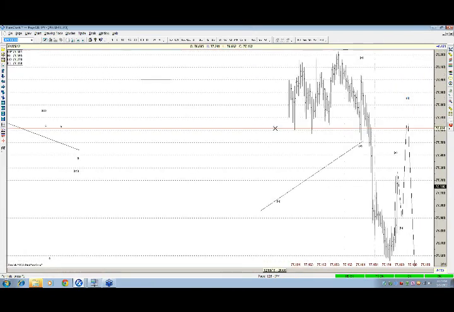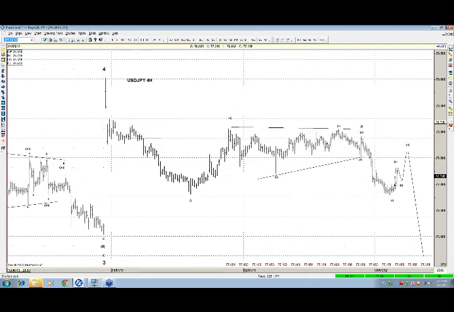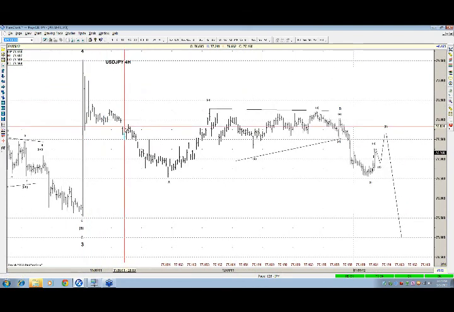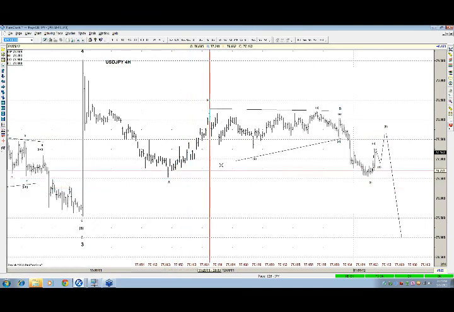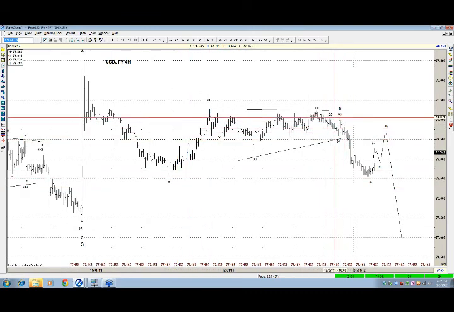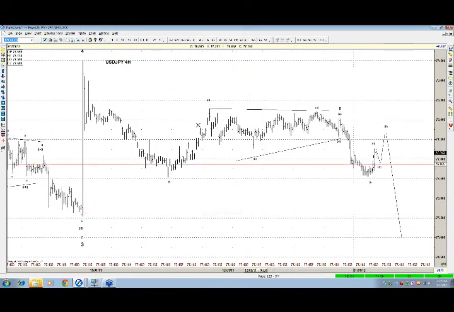You are good. I mean, I believe that this pair did a 5-wave swing here: 1, 2, 3, 4, 5. And I believe that this pair did a triangle in the middle. So what I'm expecting is a new low and to finish a move that started from 2008 in the ending diagonal.